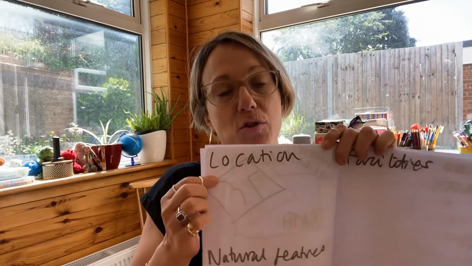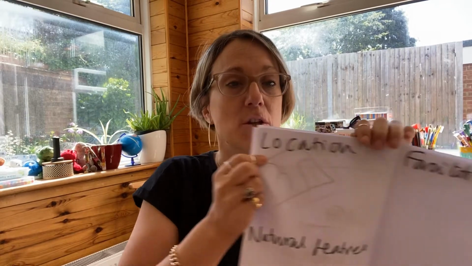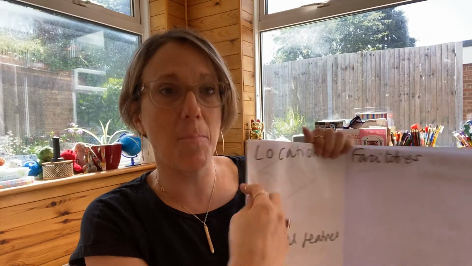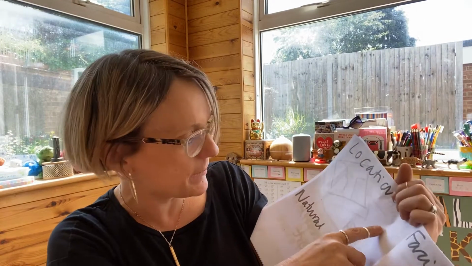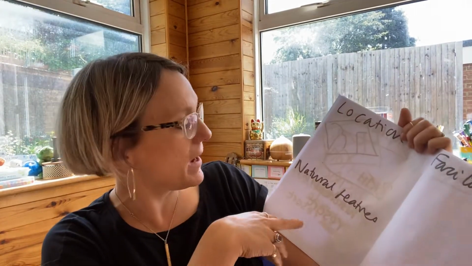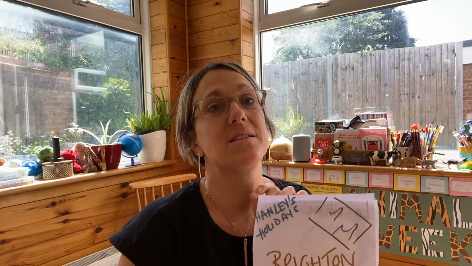For each of them you're going to talk about location, okay? So how do you get there? A map, where it is in the UK, maybe you could have a map of the town centre maybe, depending on where you're talking about, okay? And then you have to talk about these things. You have to talk about its natural features. So not the pier, that's not a natural feature. It's not been in Brighton since the dawn of time. Okay, somebody made it. It's not natural. But a natural feature of Brighton is the sea.